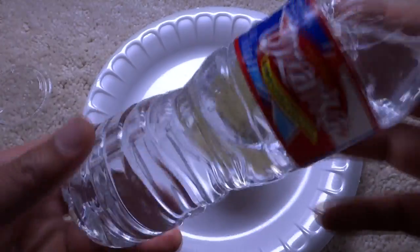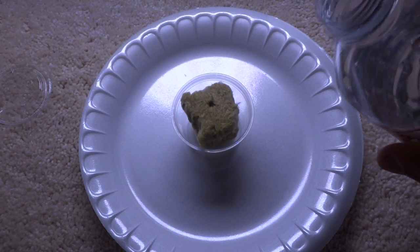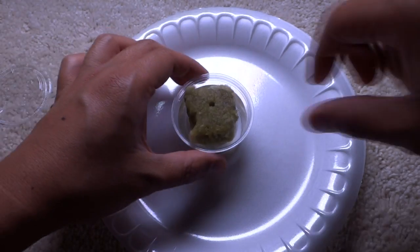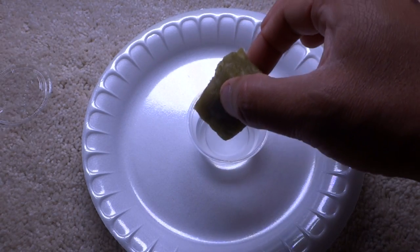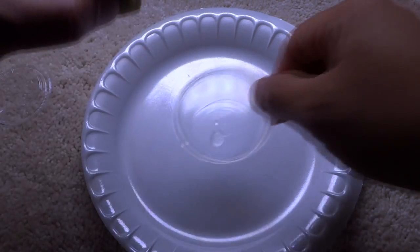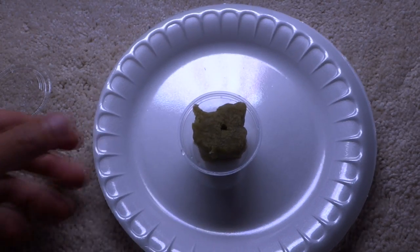We're going to use just plain water — I just fill this with plain water, nothing special, right out of the faucet. What we're going to do is allow the rockwool to soak up as much water as possible. I don't really pH balance the water for starting seeds, but some people suggest that's a good idea. I never do it and it works just fine. Allow the rockwool to soak up all the water it can hold, then let the excess drain out. You don't need to shake it — just pour this out and that's it.